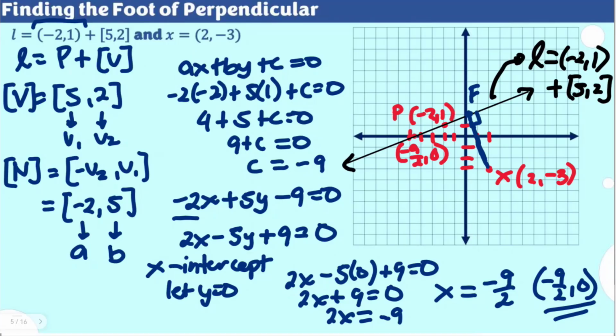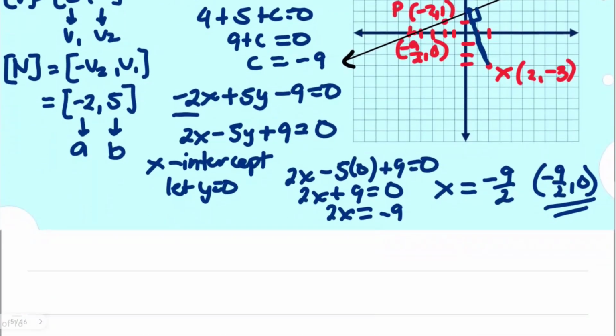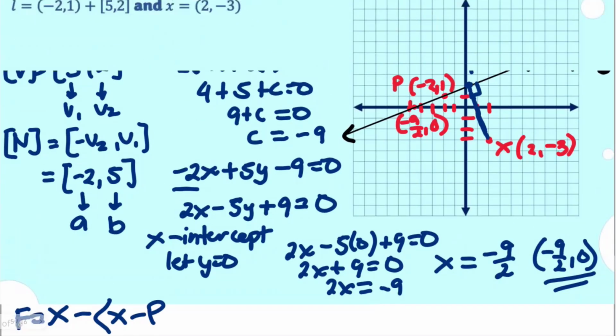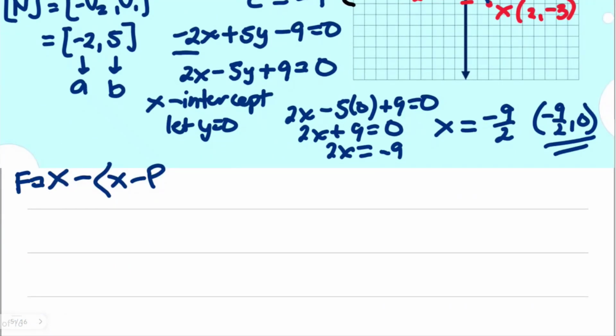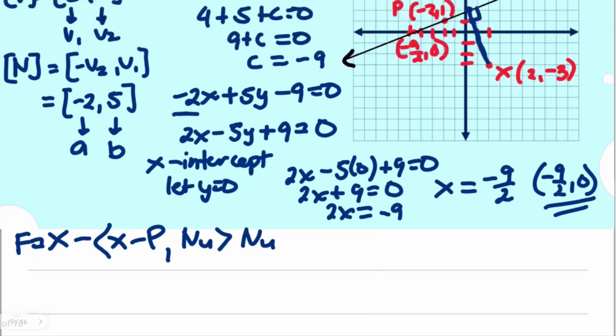And by the way, don't worry, some of this will be used later on as we move into the formula, because the formula for our foot is actually the given x minus, sorry, this is expressed in this manner: the inner product of x minus p, and p can be the point P itself or even the x-intercept, and then the unit normal vector, times your unit normal vector. And this is actually already integrated in identifying the normal vector here. Okay, so let's start with the unit normal vector because that's the only item that is not there.